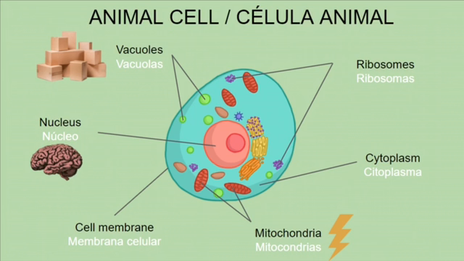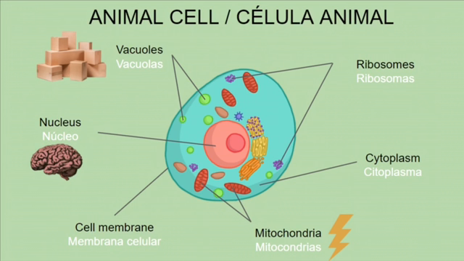Just like us humans have organs, like our brain, our heart, our lungs, and our stomach, our cells have their own, and we call those organelles. Let's learn about the different organelles found in each of these cells, starting with the nucleus. The nucleus is the control center of the cell, kind of like a brain. This is where all DNA is stored, which is the blueprint for your whole body. Next, we have the cell membrane, which is the outer layer that's kind of like the cell's skin. It controls what goes in and out.